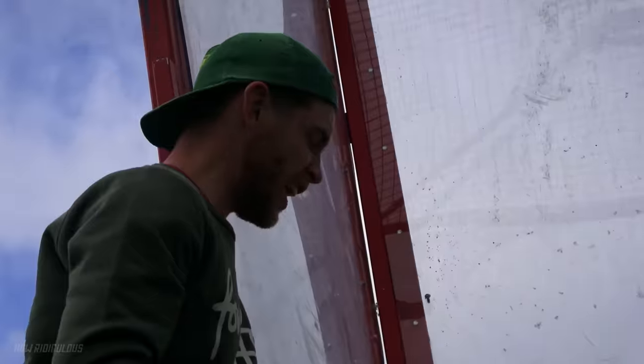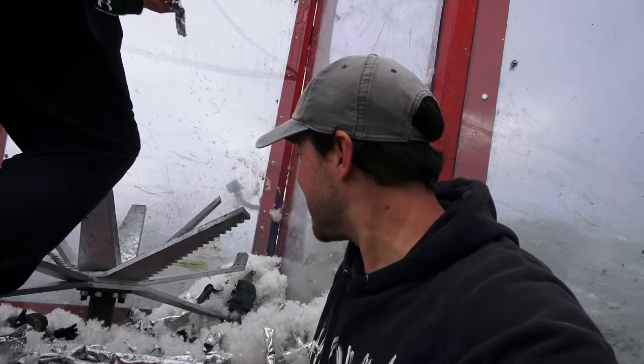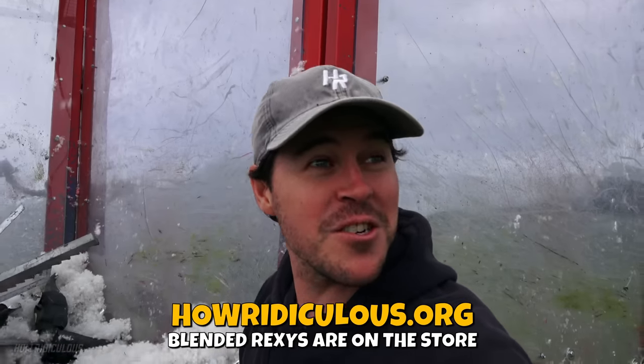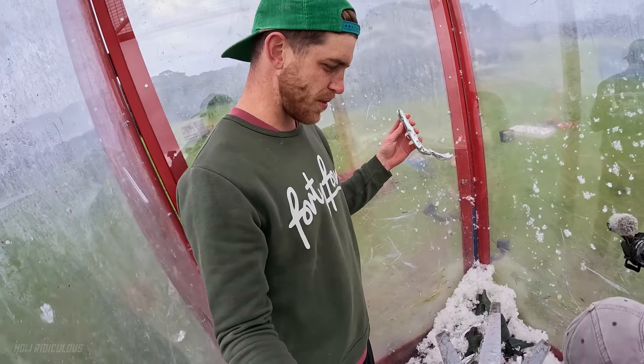This is mutilation. What? Oh, we may have something to sell here, folks. Actually, look at this, it's a Rexy. I'm gonna play Rexy puzzle, and there'll be 5 Rexies in the store. It literally looks like a combination of chairs and sheep. Technically, we did lose. Technically, I don't care.